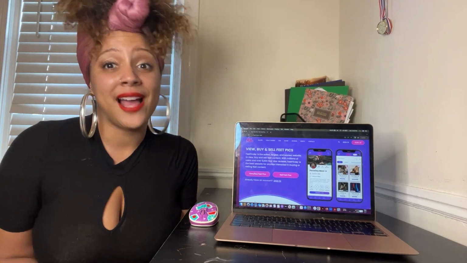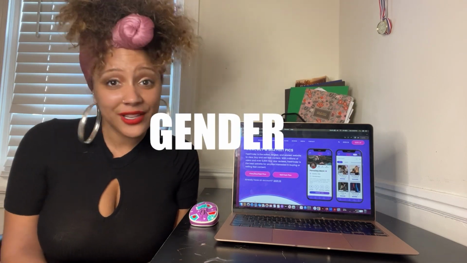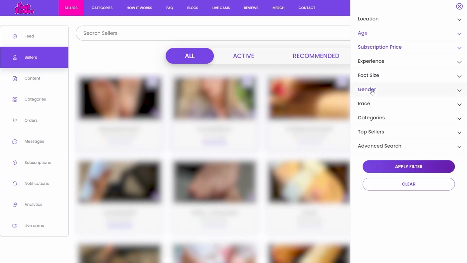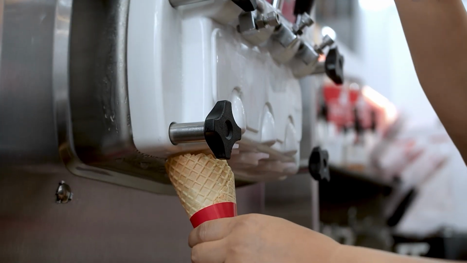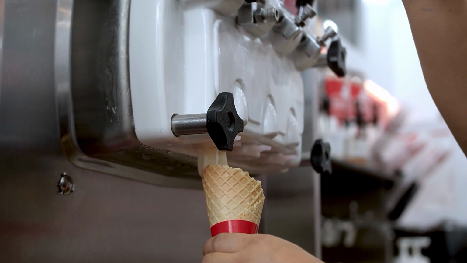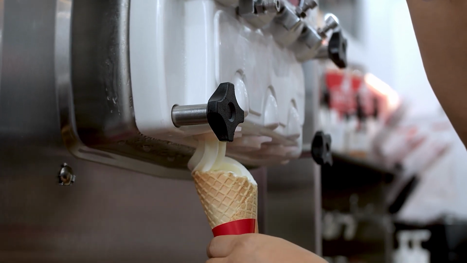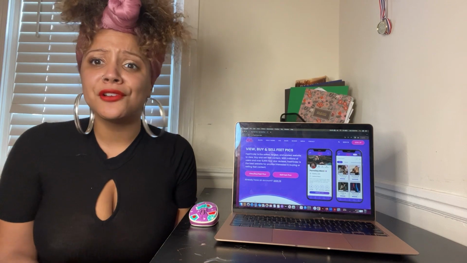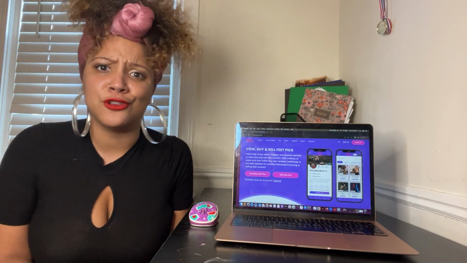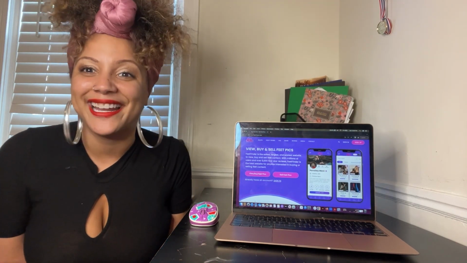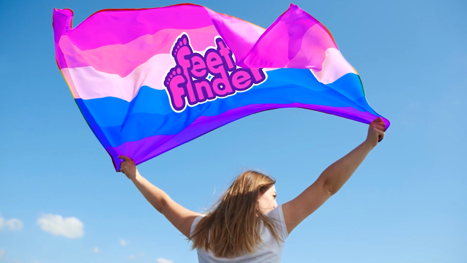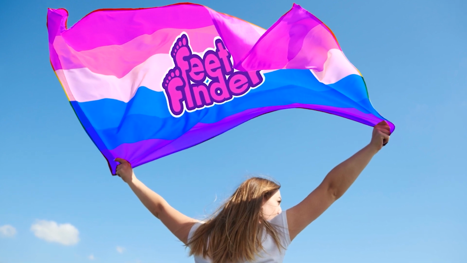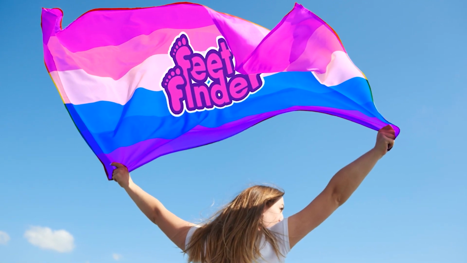Male, female, or non-binary, Feet Finder's totally inclusive. Choose the gender that aligns with your search. Just like selecting the perfect ice cream flavor on a sunny day. Some days it's classic vanilla, male. Other days it may be refreshing raspberry, or female. Or perhaps you're in the mood for that exciting new fusion flavor, which would represent non-binary. Feet Finder stands tall and proud, waving the flag of inclusivity, ensuring that it's a perfect match for every palette. So, who are you tuning into today?